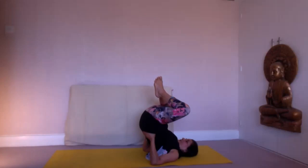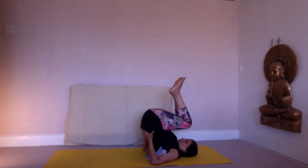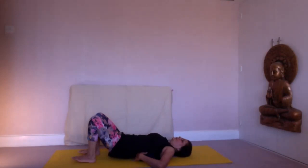And then join your knees together. Keep supporting your back. And you're coming out of the posture. Gently release the top back, middle back, lower back, and drop your feet down. Keep the feet on the floor and the knees are bent.